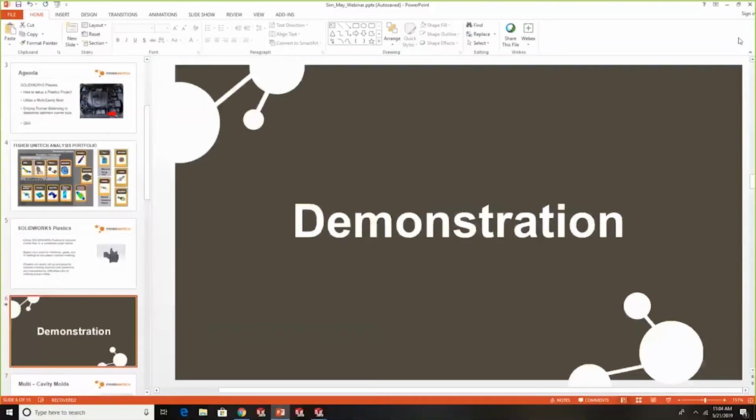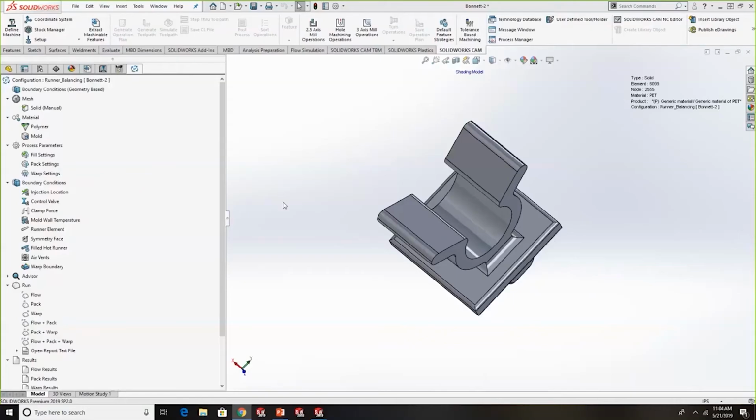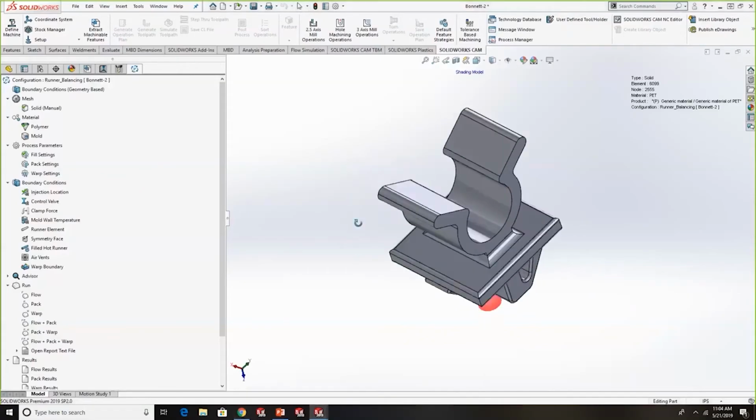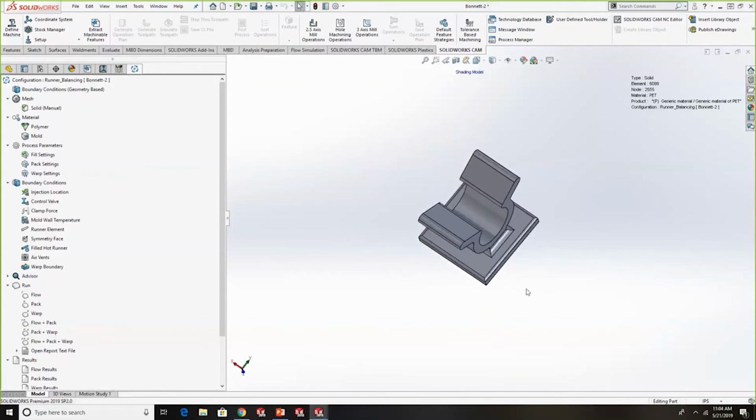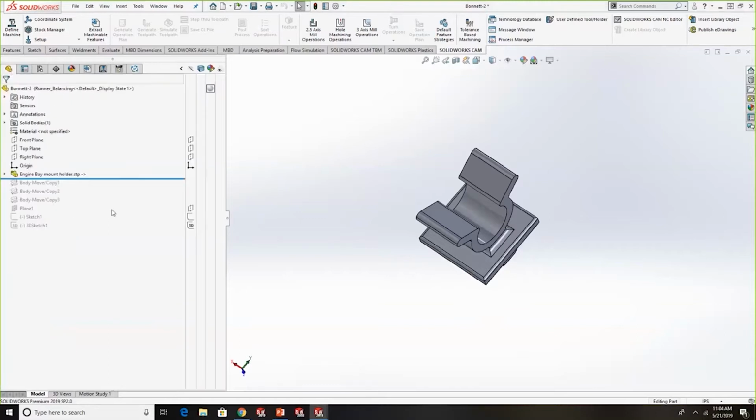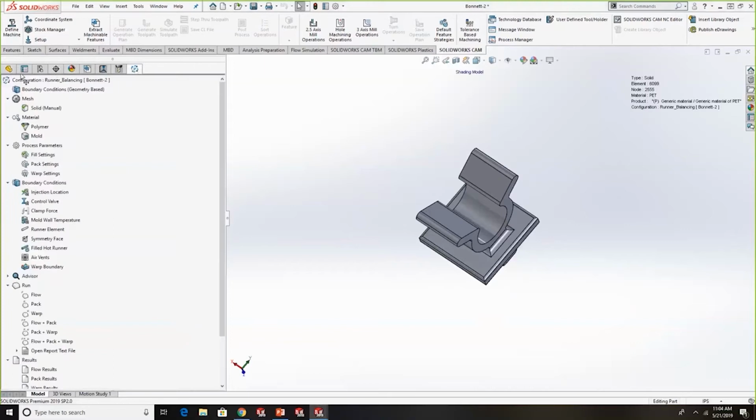So with that, let me jump into SOLIDWORKS. All right, so what we have here is a single cavity of this windshield wiper holder. The first thing I always like to point out, compared to some of the other injection molding software out there, I've used Moldflow before. It's a great tool, as well as Moldex, but Moldflow is third-party software, meaning that it's not integrated into a CAD platform.